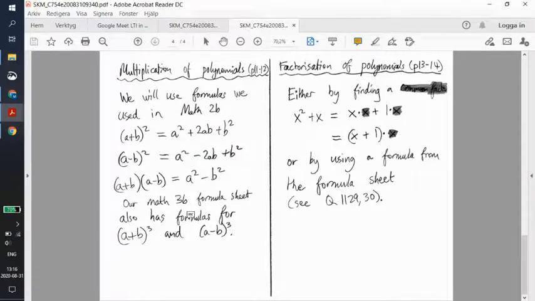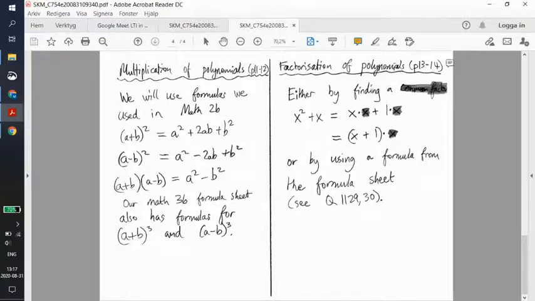Also in Math 3B, we'll work with these formulas a little bit more, and maybe some bigger formulas like a plus b cubed here, where the exponent is 3, or a minus b cubed. You'll find formulas for those in the formula sheet. In terms of general principles, there isn't so much to say about this. It's just something that you have to practice a lot, and where accuracy is everything.